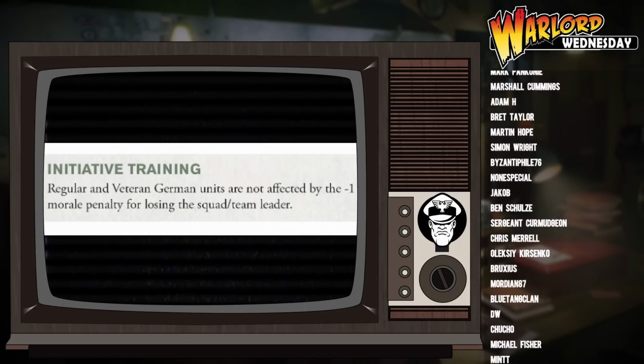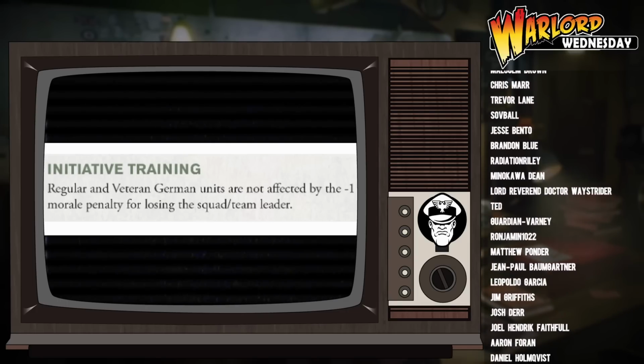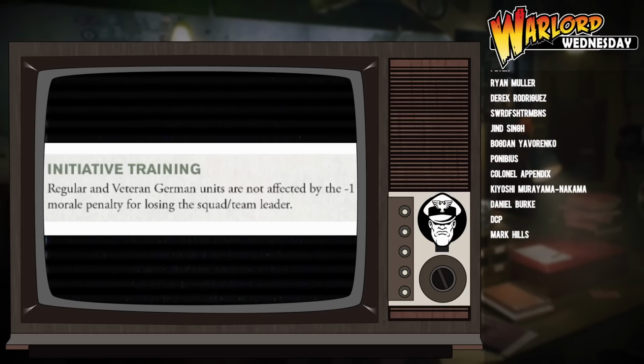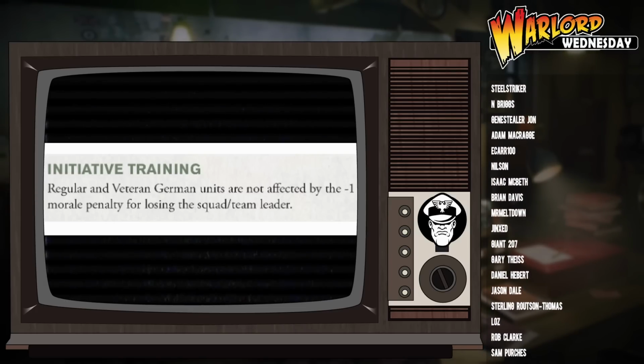Now, how it works is you just don't roll the dice. Regular and veteran German units are not affected by the -1 morale penalty for losing the squad/team leader. Now, there is no mention here if you pick up the old squad leader's equipment. So in my mind, this is a bit of a side grade, because yes, you no longer have the risk of rolling a 1. But the downside is if you gave your NCO an SMG or an assault rifle and he dies, that piece of equipment is now lost. However, it's totally possible to play around this, because what you do now is you just give your NCO a rifle.